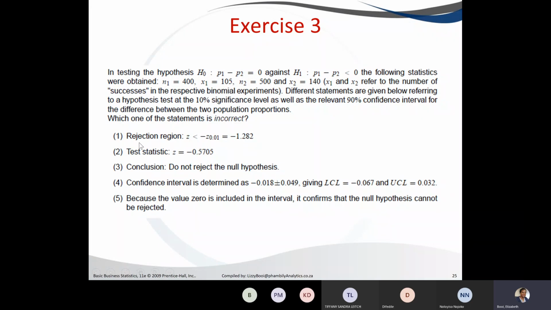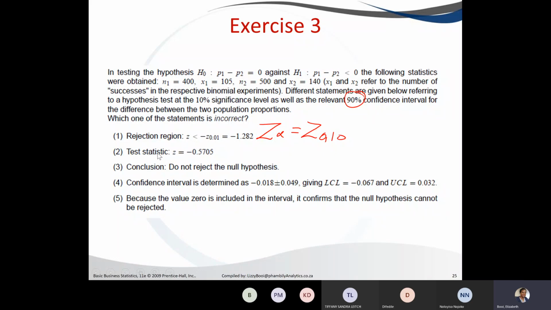You must remember this is part of the hypothesis testing. So this is only a one-sided test. So your critical value this time is just Z alpha. And if this is 90%, therefore it means your alpha should be 0.10. And you can see there it says 0.01, so you can make up your mind whether this is correct or incorrect.